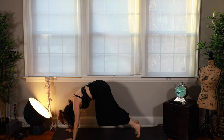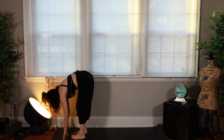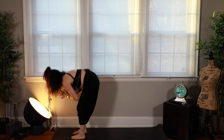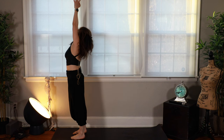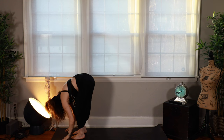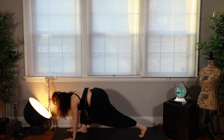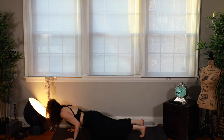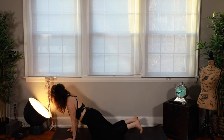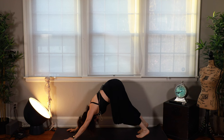Lift your heels, bend your knees. Step or hop, top of the mat. Half lift, lengthen. And then fold, press with your heels, coming up, hands to the sky, huge breath. Bow, exhale, fold, breath out. Half lift, lengthen. Low push up on the exhale, stepping or jumping, lowering down. Up dog. Down dog. Nice, take a full inhale.